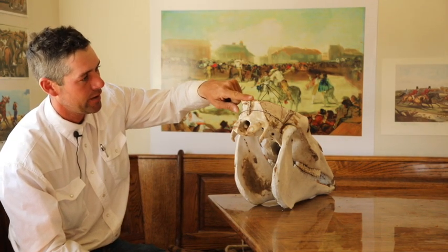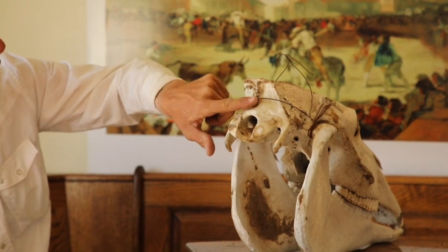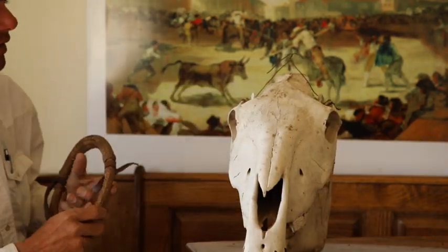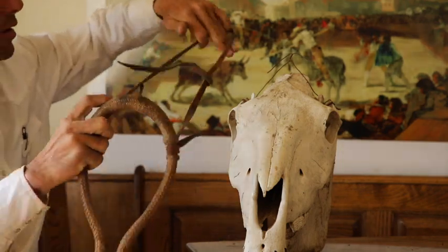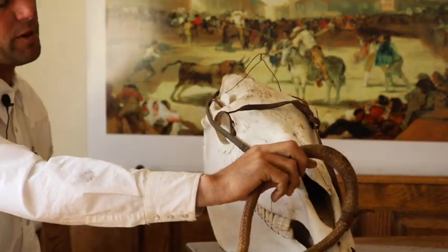And so when people say that no, there's no pull pressure, they're thinking that your headstall or your hanger is right here where this wire is. And if that were the case, if it was right there where the wire is, then your hanger would be right in the middle of the eyeball.